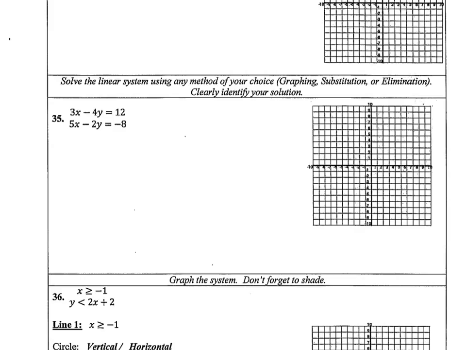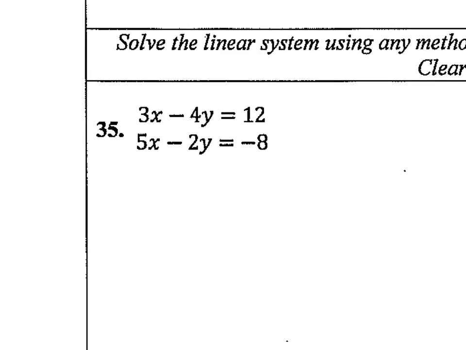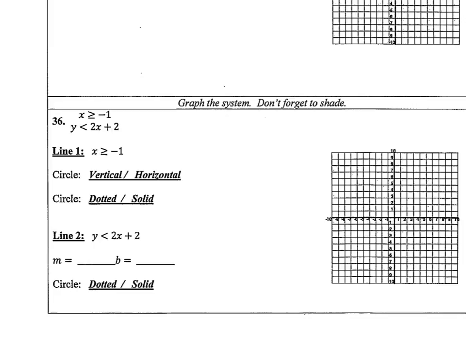On this problem, you can solve this system of equations by either graphing it, using substitution, or elimination. So if you wanted to graph it, you got to get them both in slope-intercept form. Me, on this one, I'd probably just do elimination. And I'll kind of show you why. I would take this equation and multiply it by negative 2, and now you're going to have a positive 4y here, and those will cancel out. Remember, combine all your other terms and solve for x, then plug it back into one of the equations and solve for y.